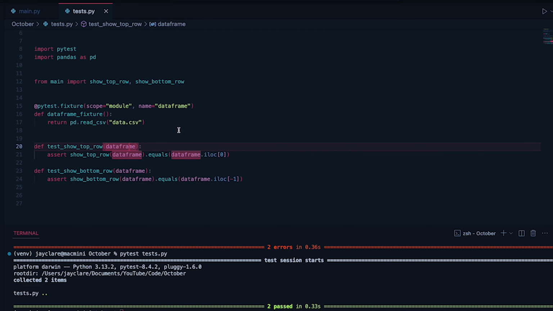So just to recap, the whole point of this fixture is to give us a reusable bit of logic or code which we can pass to all of our tests. So the benefit of that is that, one, our tests are much simpler, much cleaner, much shorter. It also avoids you making any mistakes as well. So if we can do this correct once, so in this case, we're literally just returning a data frame from a CSV, we know this works. That means that we're passing something consistent and reliable as the basis for all of our future tests.